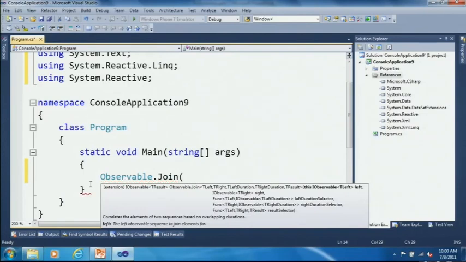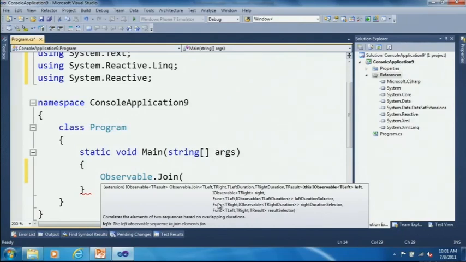So let's take a look at how those things actually work. If you take a look at the signature here, you have two sequences, the left sequence and the right sequence. For example, the store together with the people are two distinct notions, and now you want to join them. For every element from the left and every element from the right, you need to specify a selector function. That's where the overloads of Join differ from the Enumerable ones, in the sense that what's returned from those functions is not some value that you compare using an equality comparer, but two values that represent the inner streams of the durations.